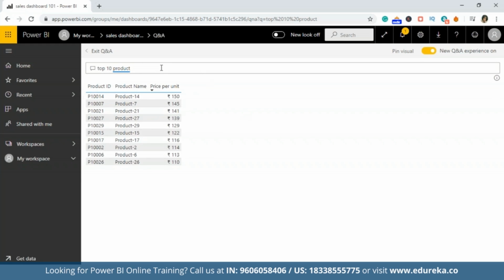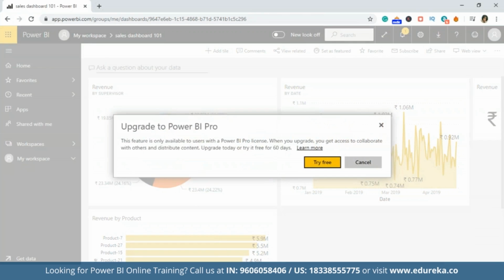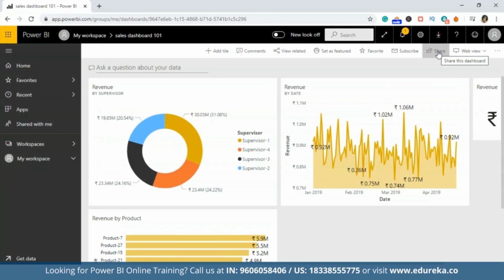So you can basically ask any question to your data and Power BI will answer you. And you can also pin different visuals from different reports onto one single dashboard. And you can share your dashboard by clicking here and putting in the email IDs of the recipients that you want to share your data with.